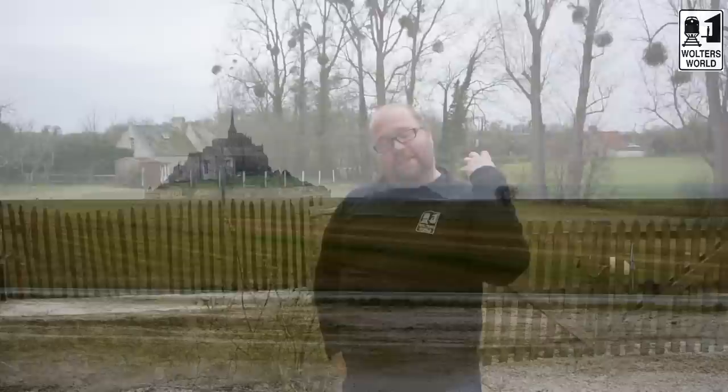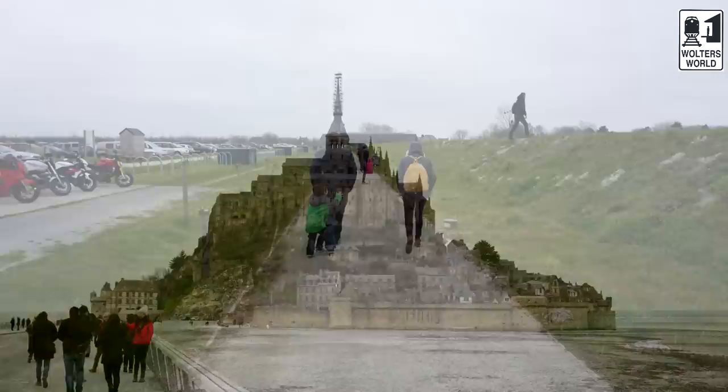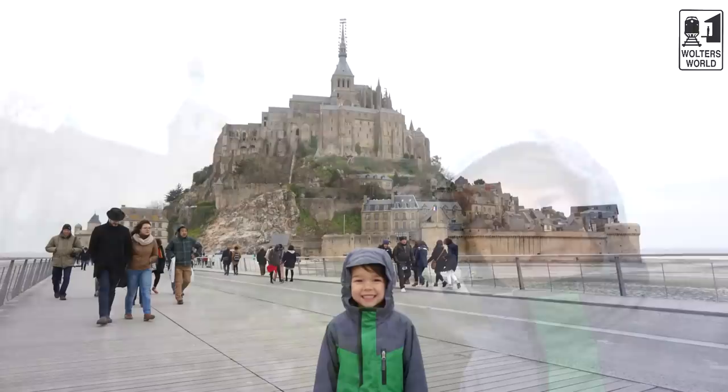It is super touristy — millions of tourists a year — and there's literally one street that goes up and you'll fight your way to the top to get to the abbey. But it is so gorgeous. You see it on the horizon as you drive up, park in the most unhelpful parking lot ever, then get one of the free buses to the foot of the outcrop. It is absolutely stunning — it's in our Christmas picture this year.